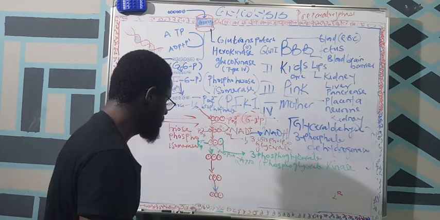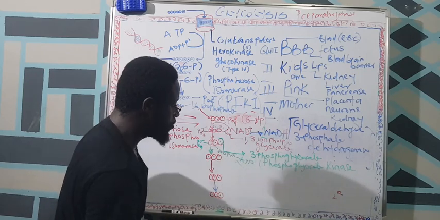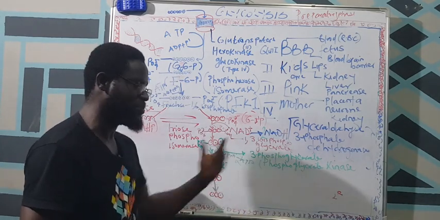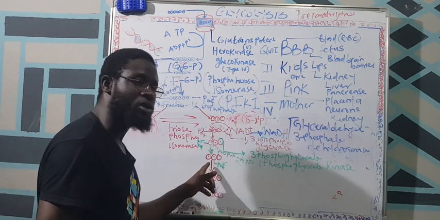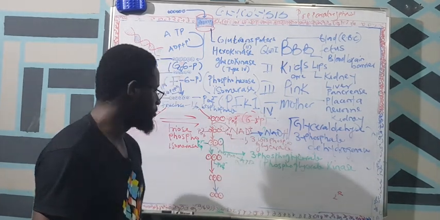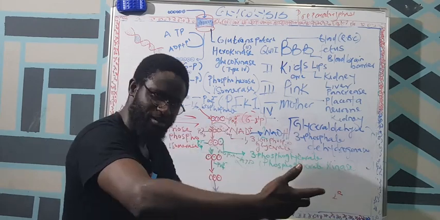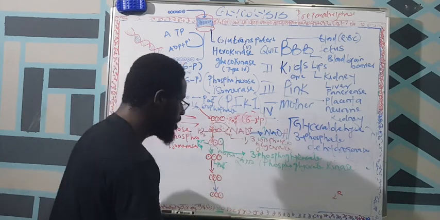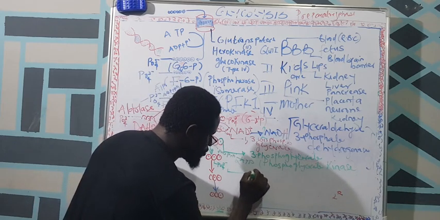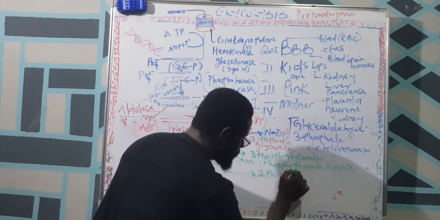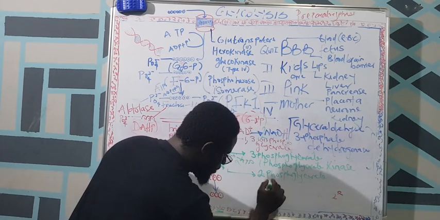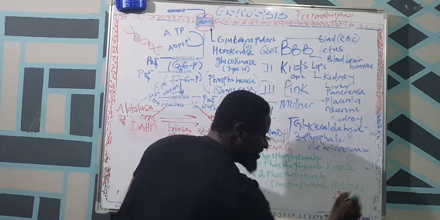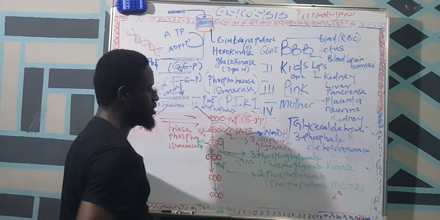So from 3-phosphoglycerate, this is where your phosphate group is. So we just switched the position of the phosphate group. The phosphate group was on the 3rd carbon, but in this substrate, you have the phosphate group on the 2nd carbon. So what enzyme is responsible for changing 3-phosphoglycerate to 2-phosphoglycerate? The enzyme responsible for this conversion is called phosphoglycerate mutase. This is the name of the enzyme that is responsible for changing 3-phosphoglycerate to 2-phosphoglycerate.